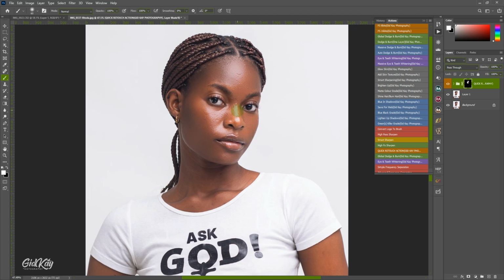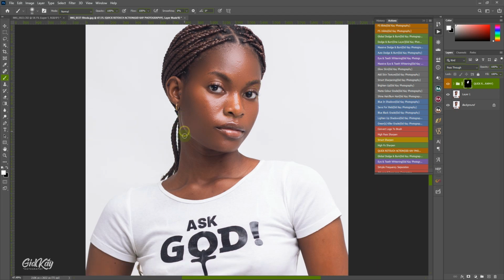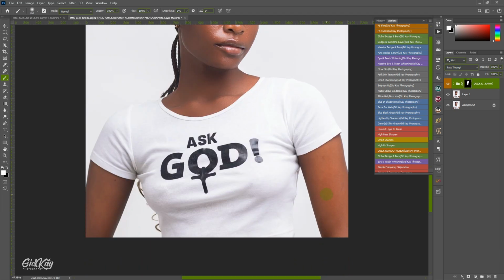The reason for me doing this tutorial is because there's a trick in using this and how to perfect your retouching with this quick retouch action. When you get to the edges, make sure you don't overdo it. You can increase the brush size and paint over this aspect. You can see the skin is smoothing. When I'm done, I'm going to do a before and after for you guys to see. The same applies to the hand.